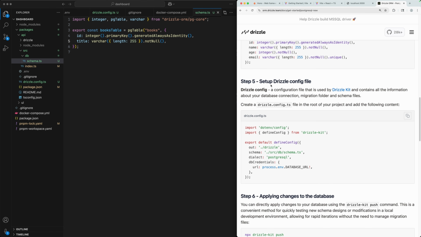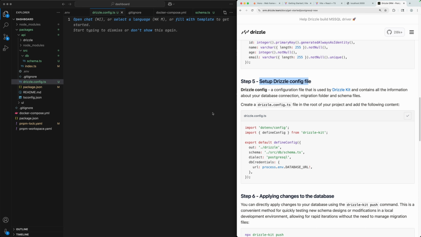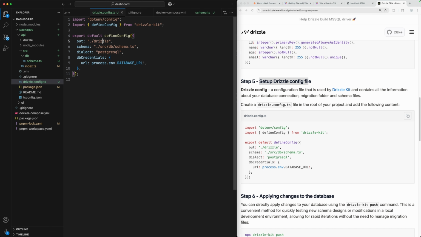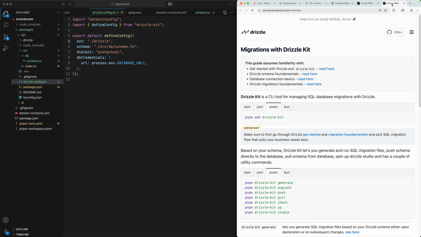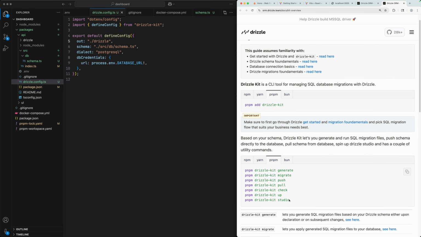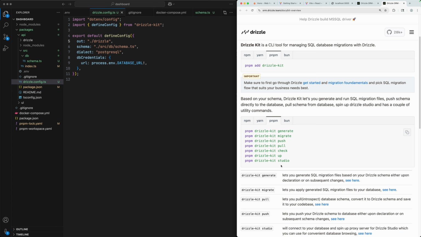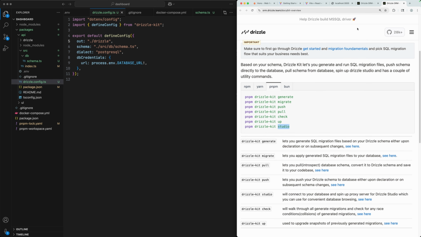Next step, set up the Drizzle config file. I'm going to copy this configuration like so, and let's take a look real quick here. This is a file that we use with DrizzleKit. DrizzleKit is a tool that allows us to manage migrations. It also has this nice utility called Studio. We are going to explore that soon.